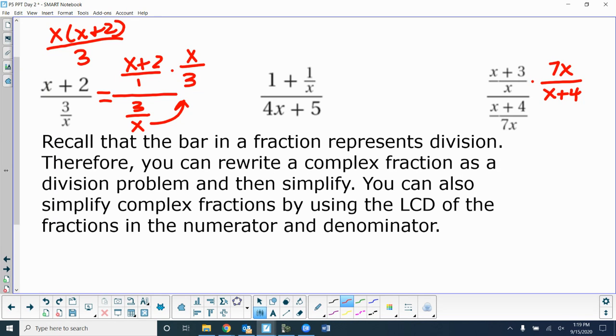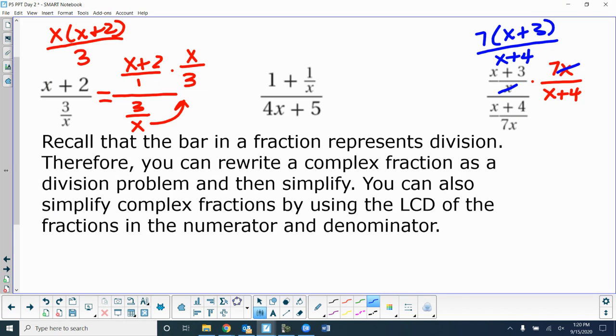Now, is there anything we can factor or cancel? The x's. Which x's? The one with the plus 3 and plus 4 or the x and the 7x? Right, good. Because that's multiplication, right? It's okay then. It was all multiplication, we could cancel that stuff. But since this was addition, we couldn't. If those were both x plus 3s or both x plus 4s, then we could cancel. So this answer would be 7 times (x plus 3) over 1 times (x plus 4), which is x plus 3.